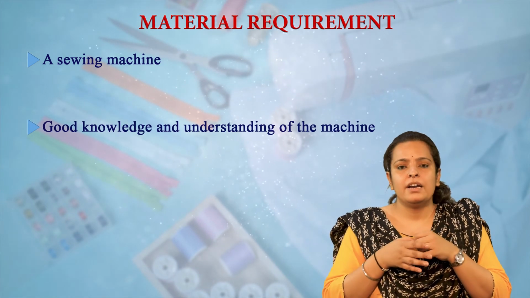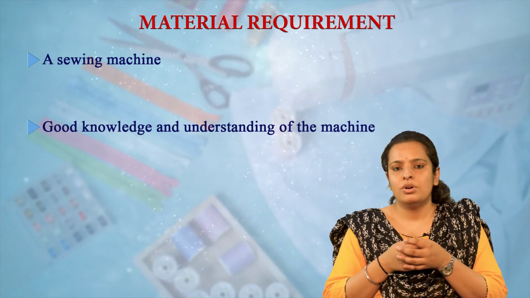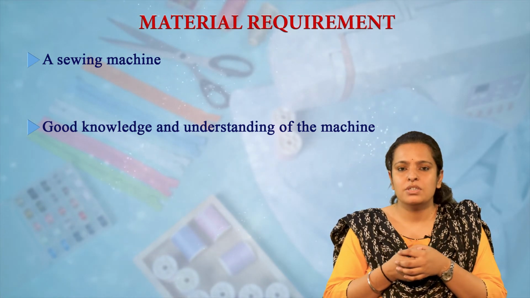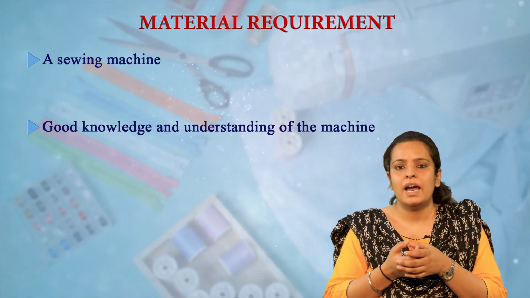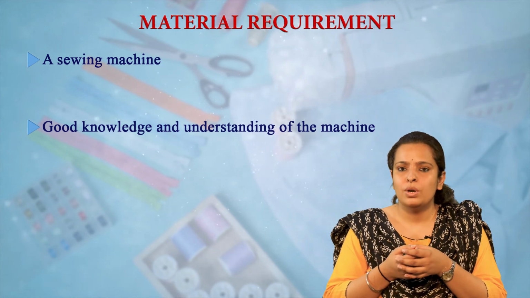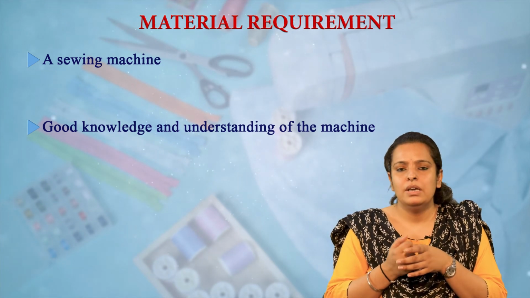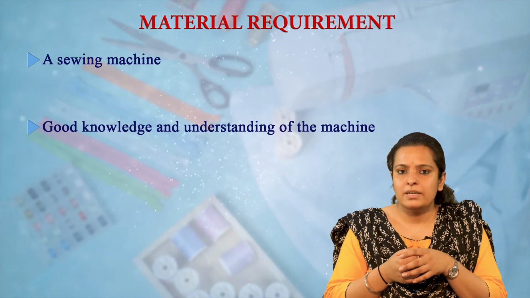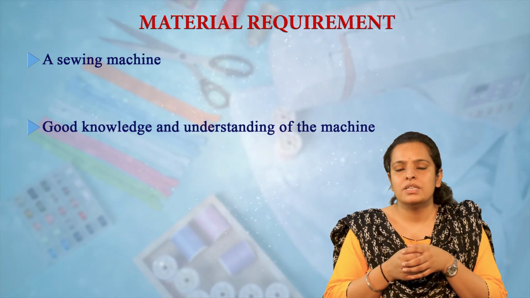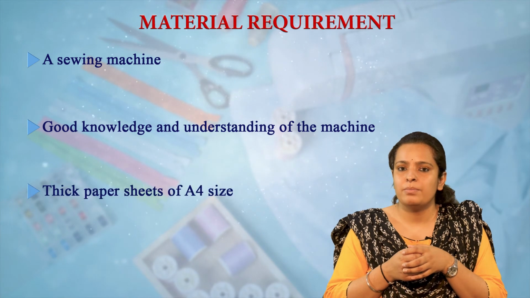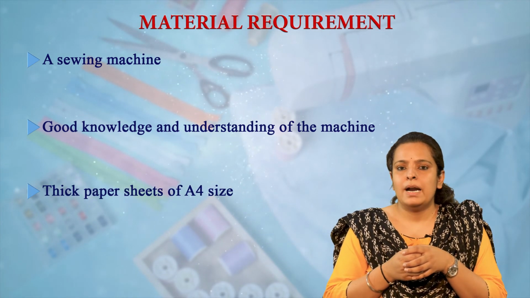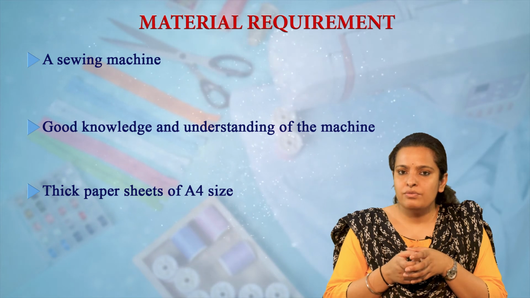You have to have a good knowledge and understanding of the machine. The earlier activity was all about knowing the sewing machine, the basic precautions, basic safety measures and setting of the machine. When you have a good knowledge and understanding of the machine, you can go for the stitching practice. Then you need a thick paper sheet of A4 size for practicing.